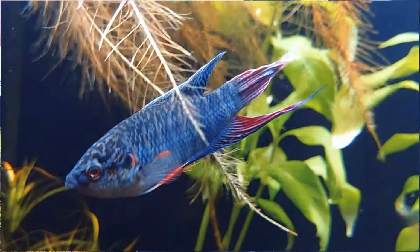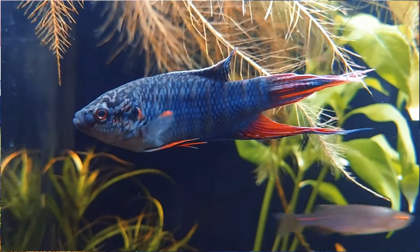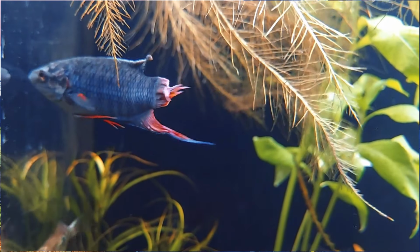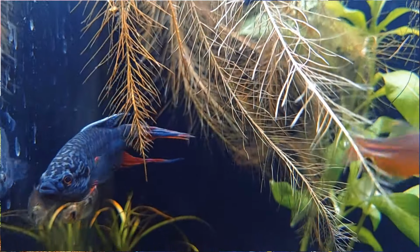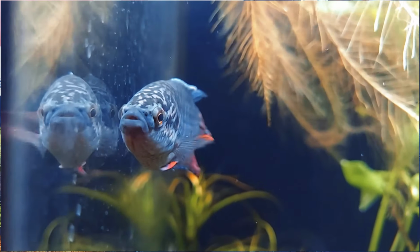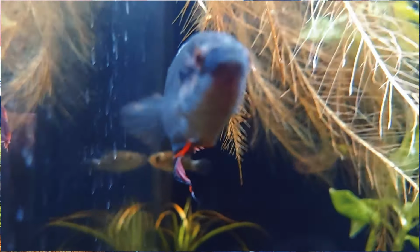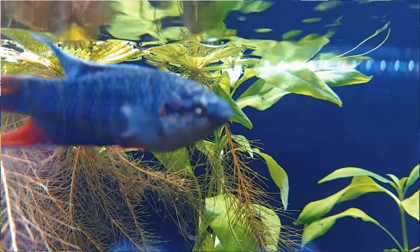And the fact that it said neon green and it's actually not a neon green, it happens all the time in the fish keeping hobby, where the wholesaler might have somebody who's not really familiar with the fish. They pick it up thinking it, they ship it. Then the pet store, not really familiar with the fish too much, puts the name on there. The fish doesn't really have its colors because it's stressed out from being in transit. It happens. I'm not mad at it. I forgot how much I got it for, but I know it was less than what I would have paid for it. I would have paid more for it, but whatever.